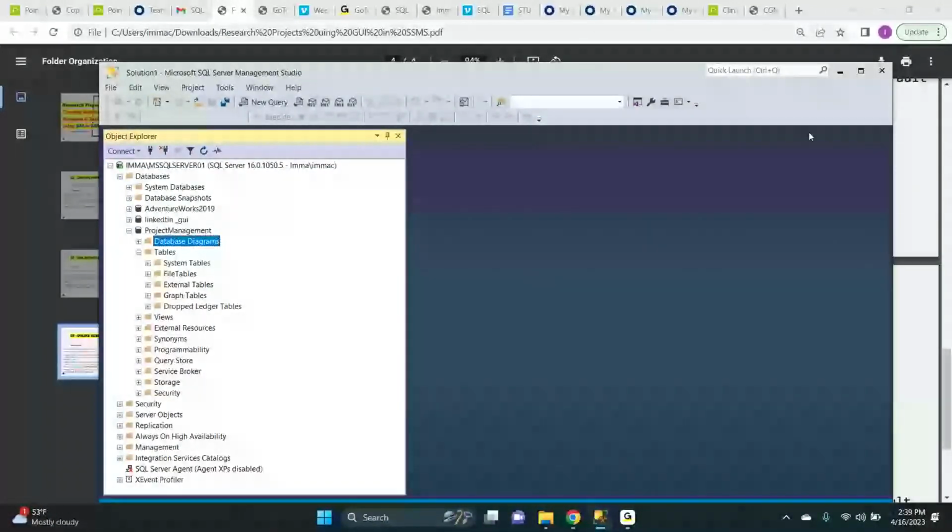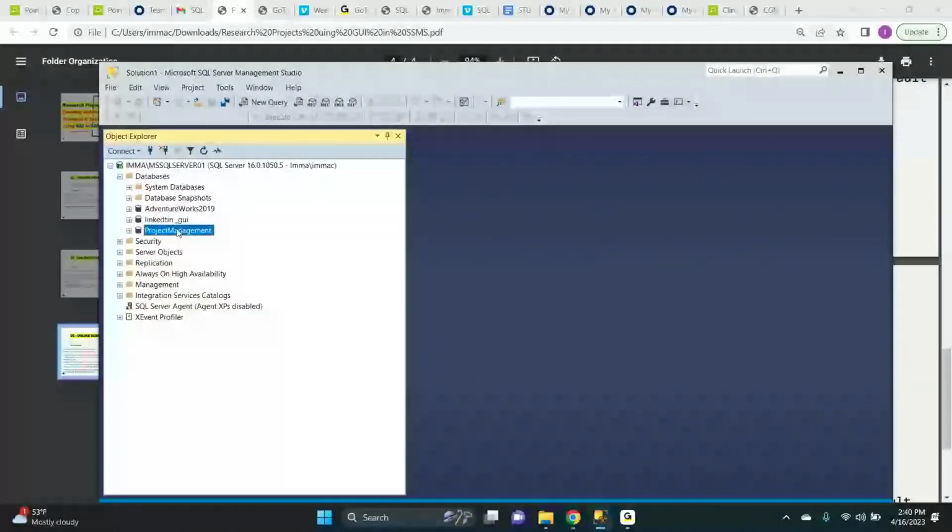Just a moment. Okay, it looks like you don't have the tables. Can you click on the project management database? Just click on that, and then click on refresh. The refresh button is at the top. Right there. Perfect. Click on refresh.